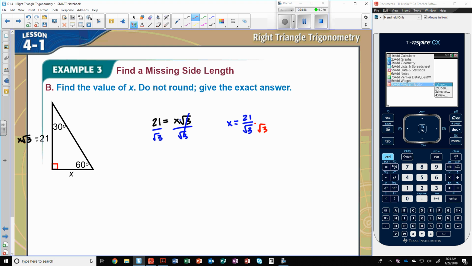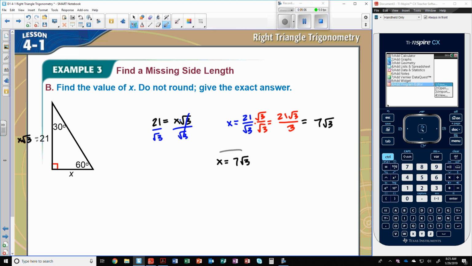I'm going to multiply by square root of 3 over square root of 3. Again, that's like multiplying by 1. So if I multiply across, I'm left with 21 square root of 3. Here, I get the square root of 9, and the square root of 9 is 3. So what happens in the denominator is the square root just goes away. That's just kind of the shortcut. Now, can this reduce? Yes, it can. This becomes 7 square root of 3, and that would be our answer.